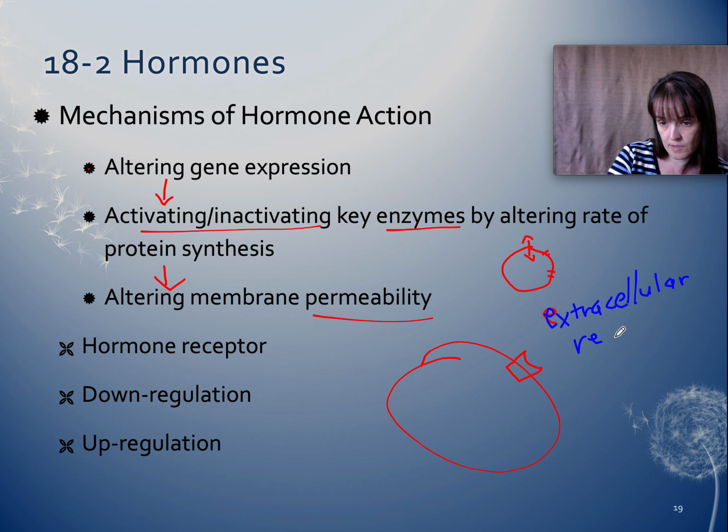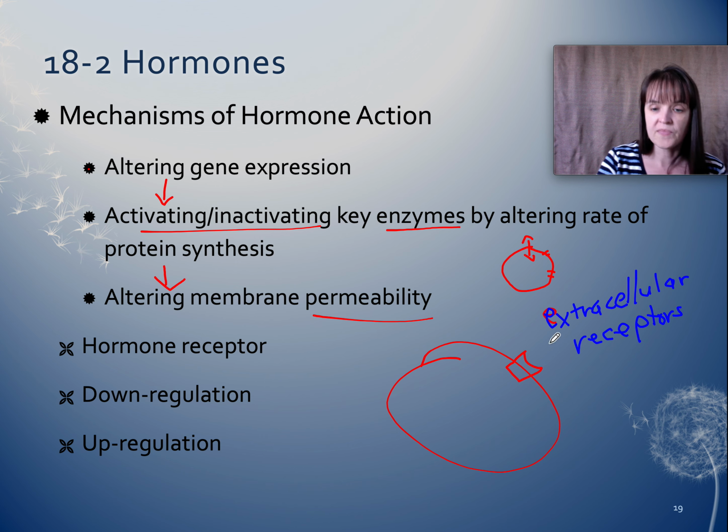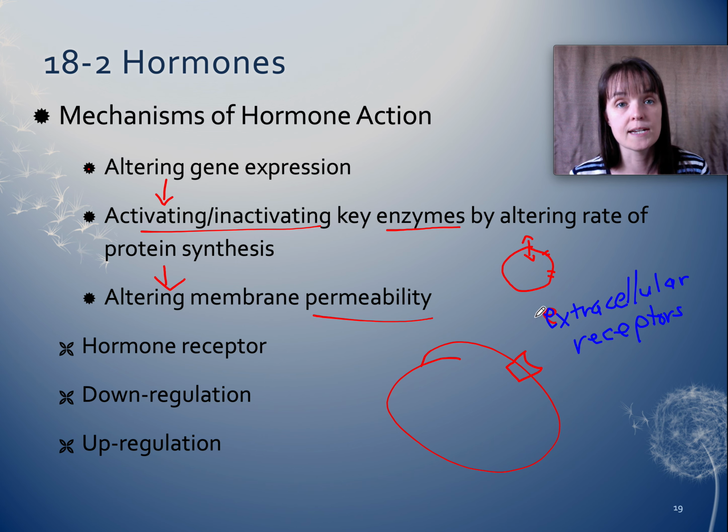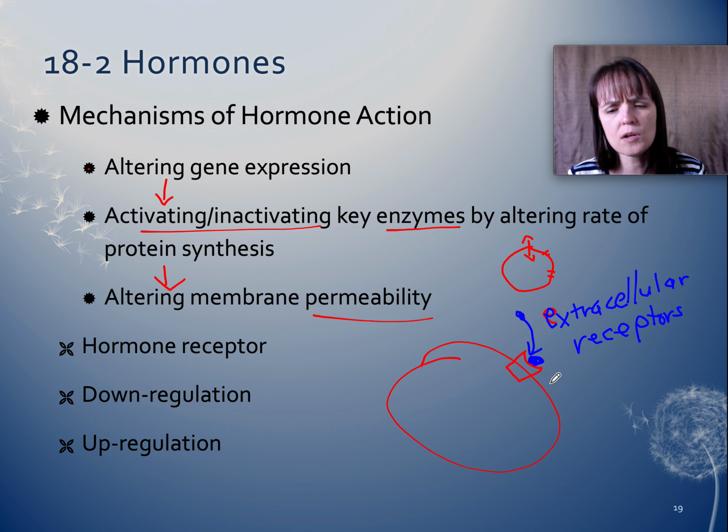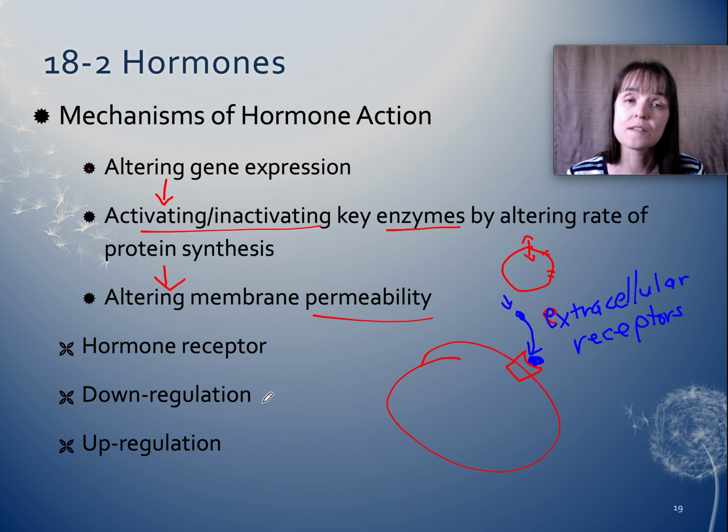Extracellular receptors. So the extracellular receptors should be familiar from last semester, like acetylcholine binding to an acetylcholine receptor, and all the synaptic cleft stuff that we did last semester. And they were all extracellular receptors. There were receptors that were studied in the cell membrane, but the part that the chemical bound to was on the outside of the cell. So that's the hormone receptor. We will also have intracellular receptors that are inside the cell, but we'll get there in less than 5 minutes.